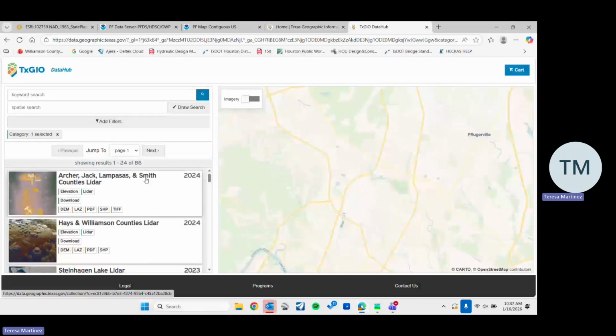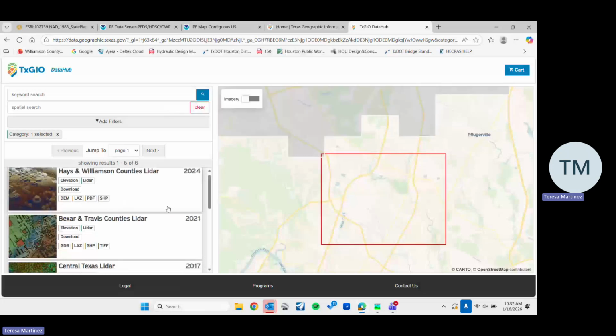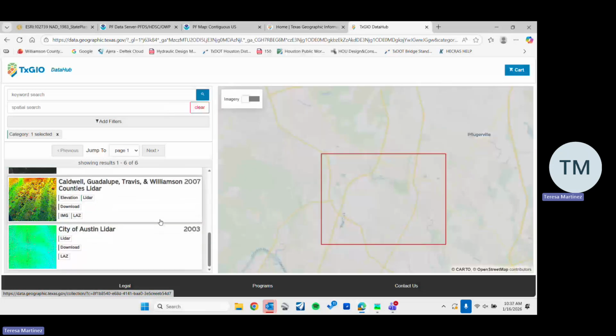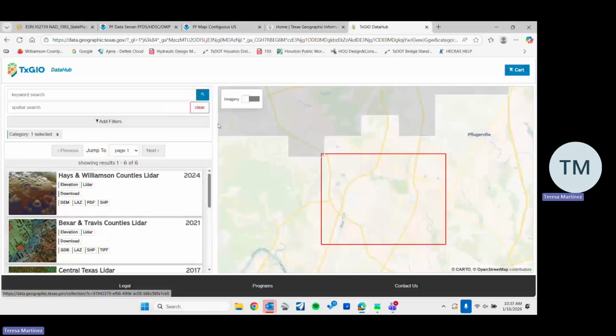So you can grab LiDAR data from here, or you can get different aerial imagery. Let's say you want a different aerial background, you can also get it from here. And if you're in the coastal zone, you can also get the bathymetry data from here as well. So this is a good data hub for us to obtain.